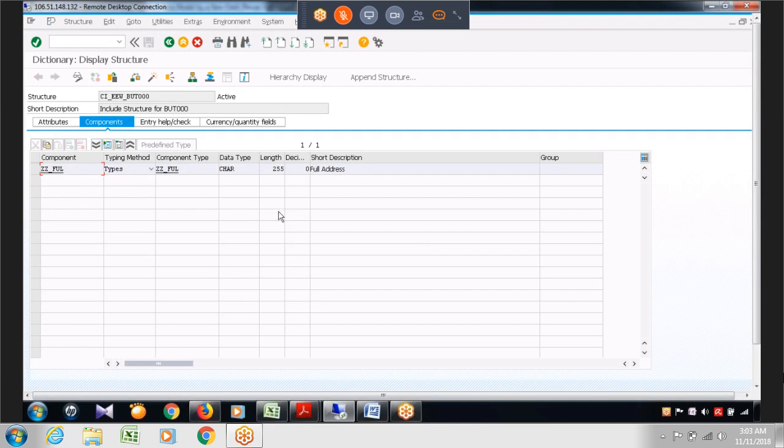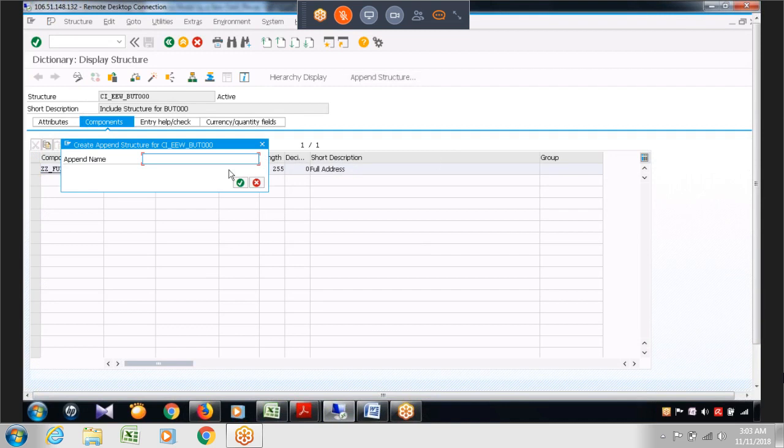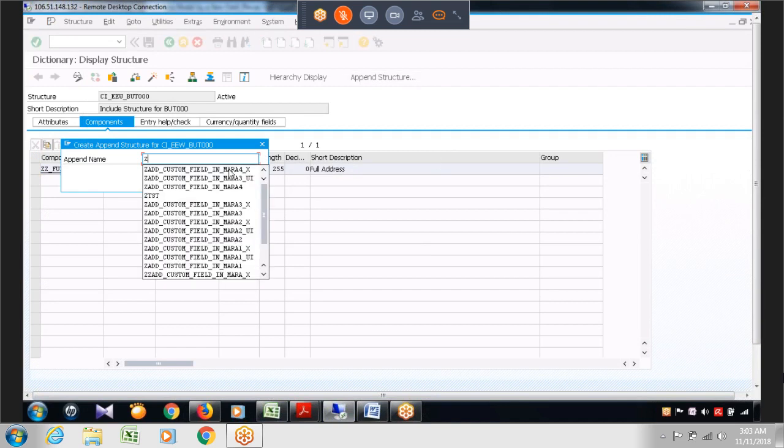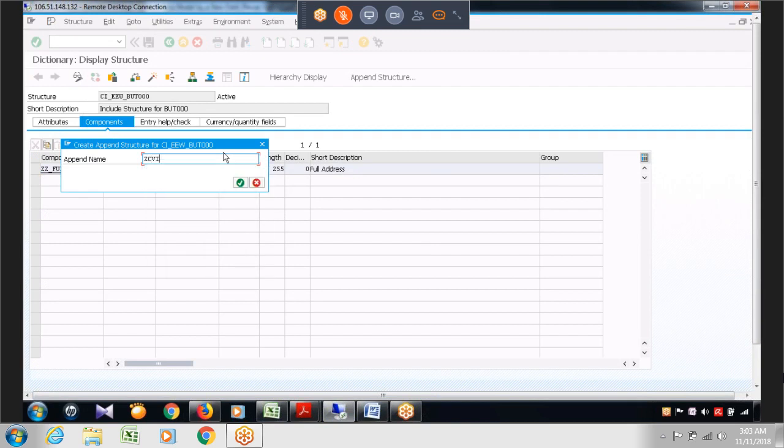I added this for their own field anyway, it doesn't matter. I will add my append structure, ZCVI, and add a field.